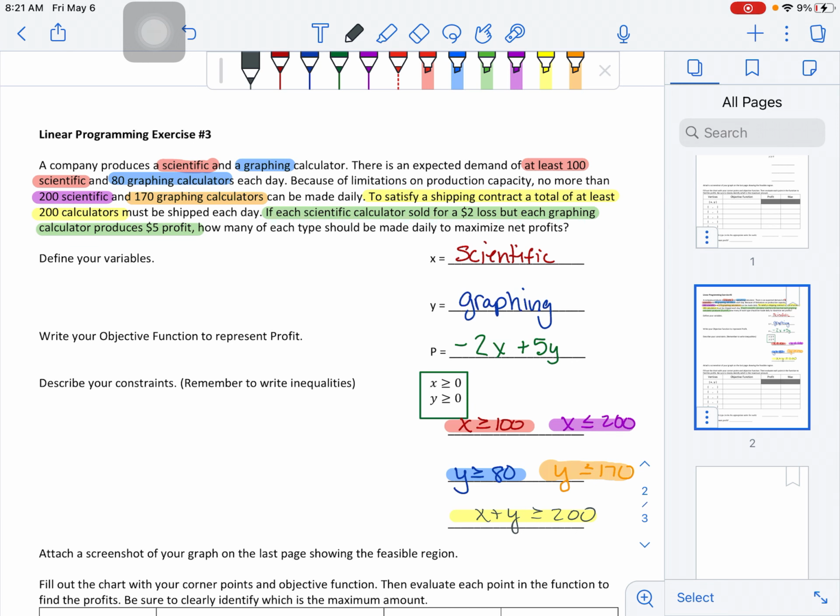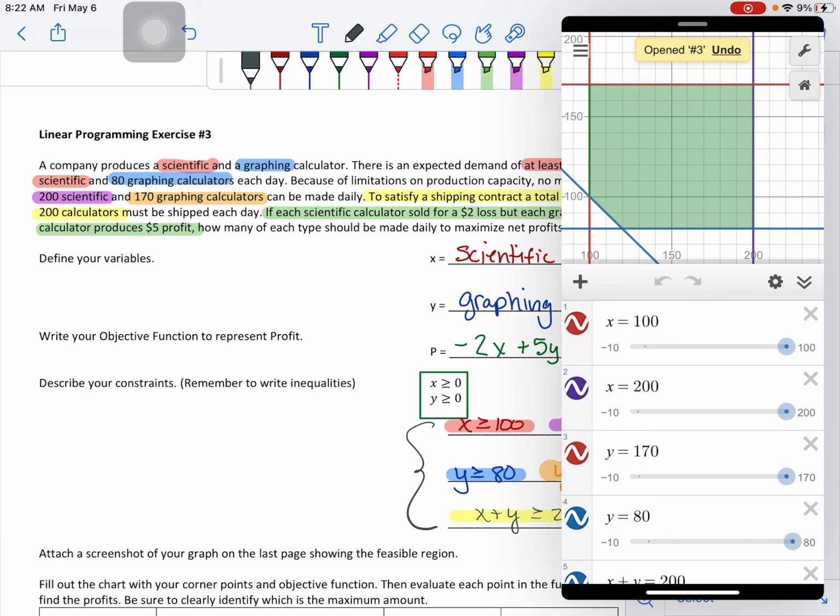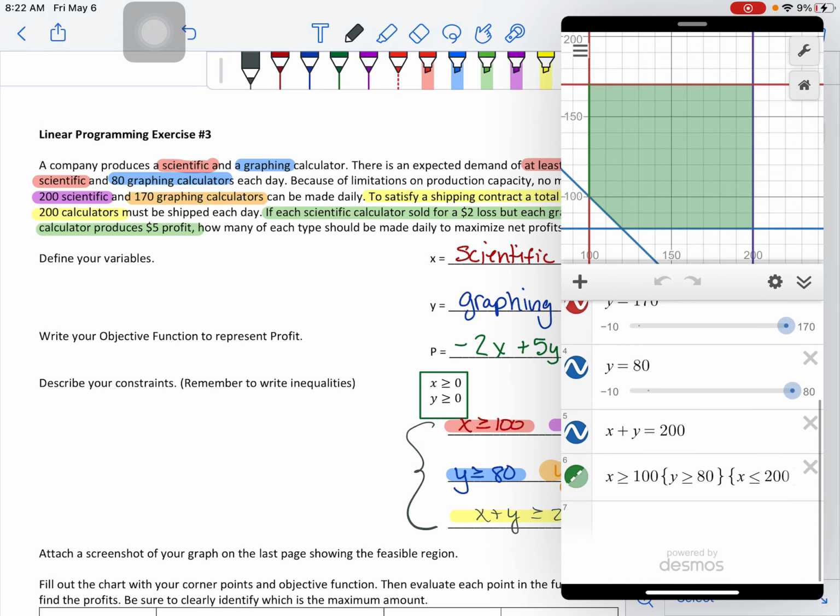And then we're going to graph all 5 of these. You can graph the zeros, but you don't need to because I have the other red, purple, blue, and orange. If we didn't have anything with just x or y, you would have to graph the zeros. I've actually already graphed this, so you don't have to watch me do it. I put them in all as equal signs first, and then as the inequalities, each separate one after the first with its own squiggle bracket. We can see this picture right here. It's almost a square, but the bottom got cut off.